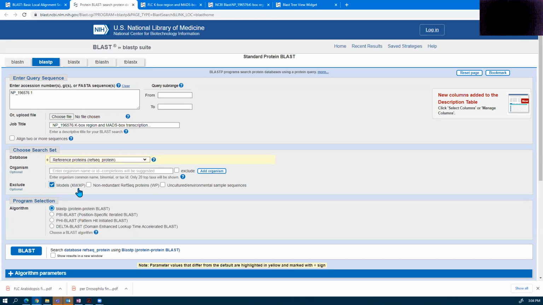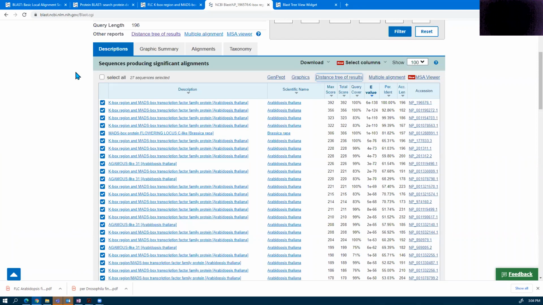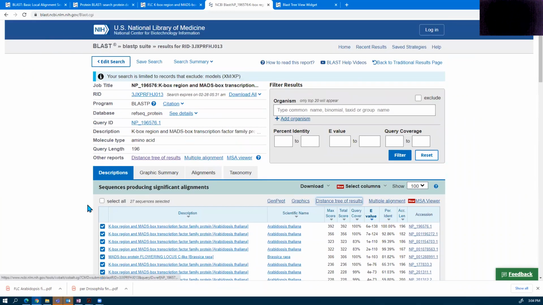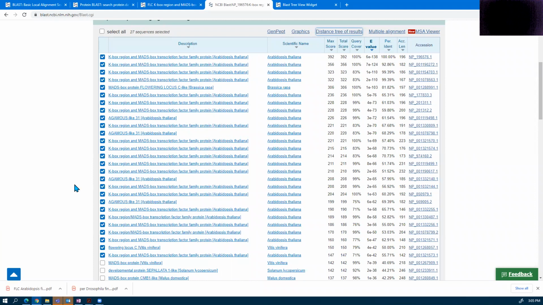I'm still going to exclude the predicted sequences. And when I run the BLAST program, I hit BLAST. As I mentioned, I've done it ahead of time to save time. We'll see that this list looks a little bit different than the GRM6 one did. So these are the same results here, but the same rule does apply.